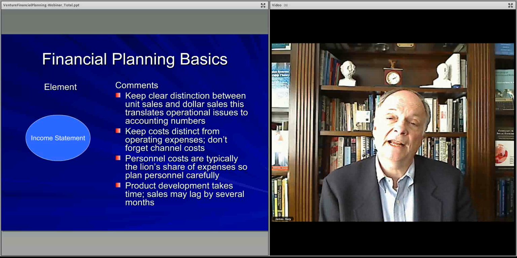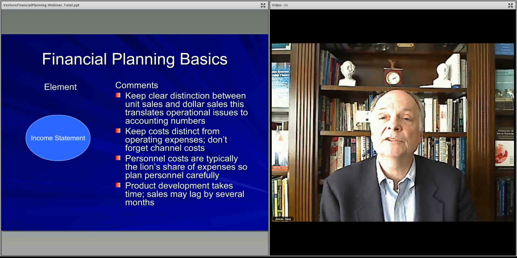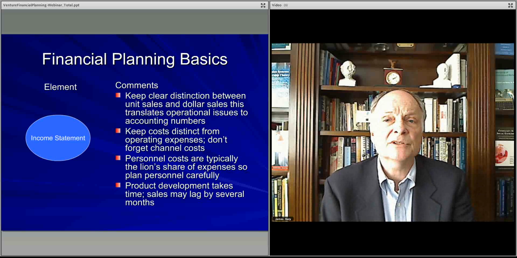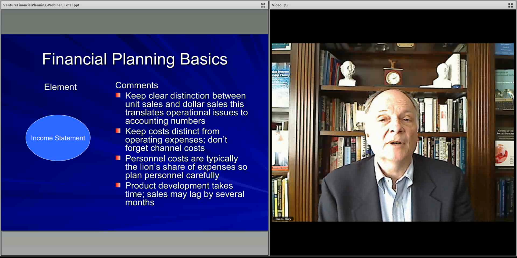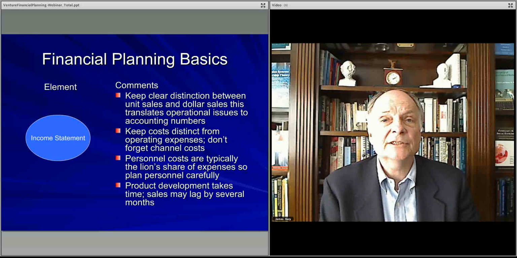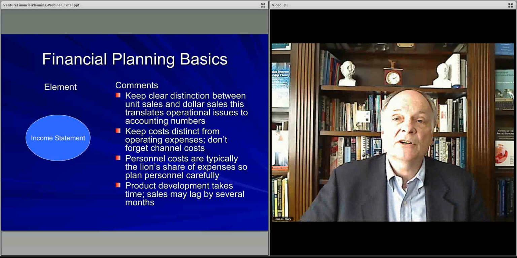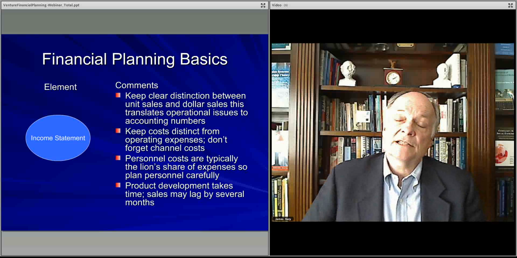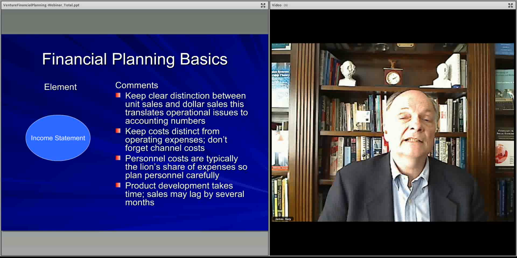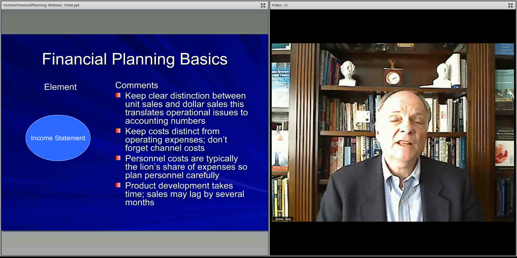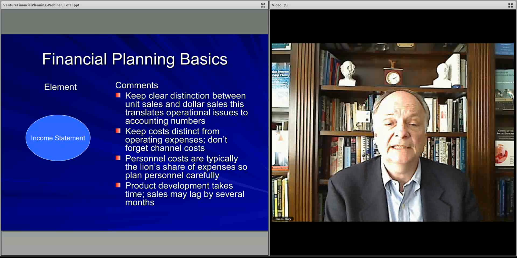Expenses, on the other hand, if you run into some tough times and your revenue is in decline, you don't have to have as many cabs and as many driver hours, and you could still make a little bit of profit on the ones you sell, and you can try to cut your expenses a little bit, right? They're very different in terms of the dynamics and what the options are for your business going forward. And don't forget the channel costs as well. That is, if you're not selling directly to customers, you don't get the full revenue. You only really get the value that you get from a wholesale price.